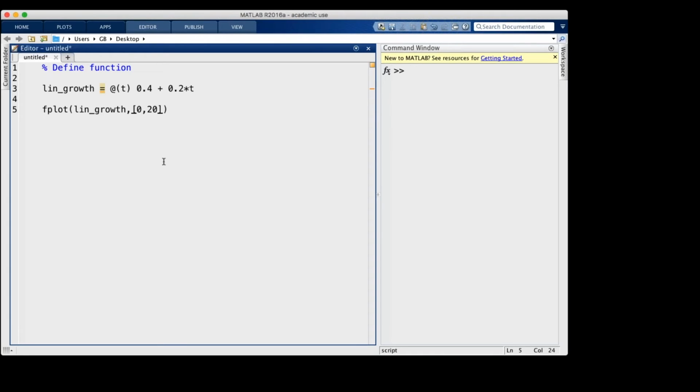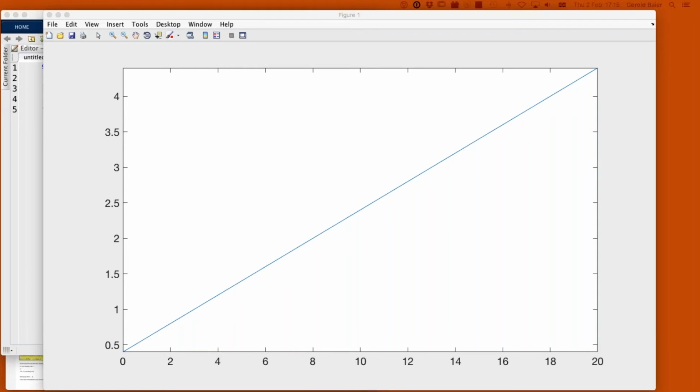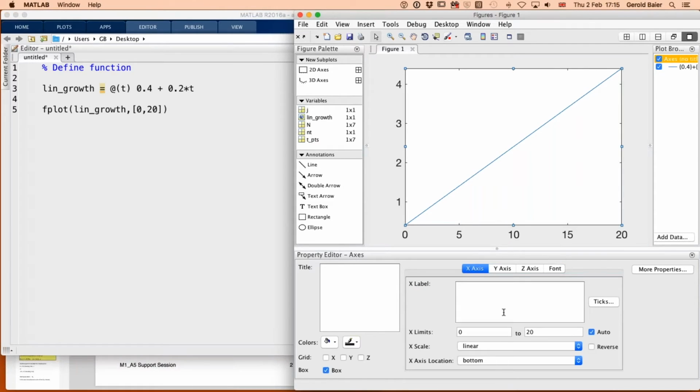This is now the code to define and plot the function, and if we just execute it, we can check it for bugs. There's no bugs disappearing. Instead, MATLAB opens the window directly. And in order for you to see that, I need to open my window. Now you can see the outcome of the simulation, a graph, which we can annotate in order to describe what is going to be seen here.